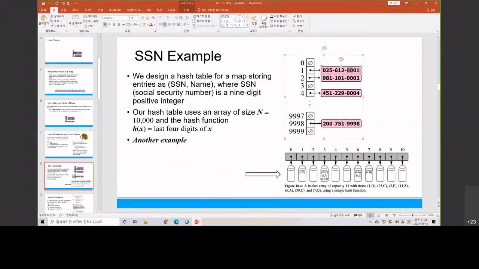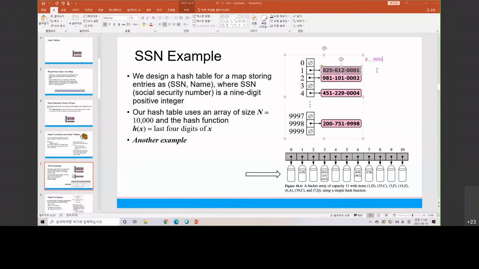And I just want to use the last 4 digits. So in our hash table, we can use an array of size n equal to 10,000. Because I want to use only the last 4 digits, the array will be from index 0 until 9999.